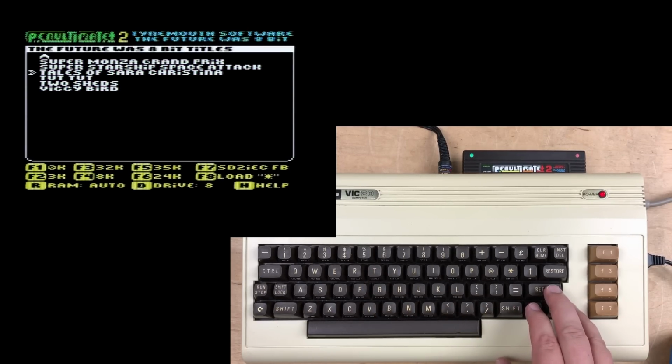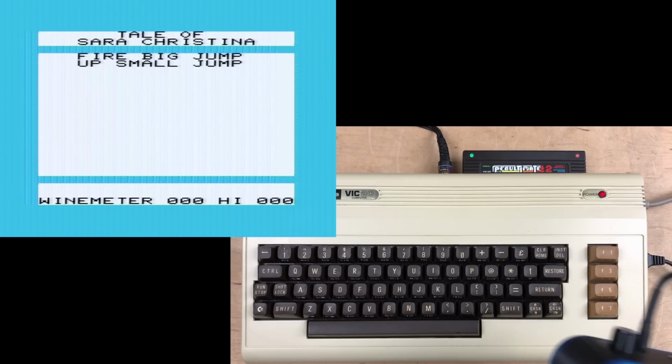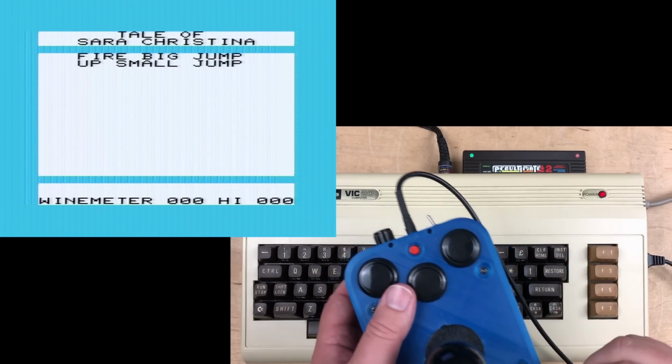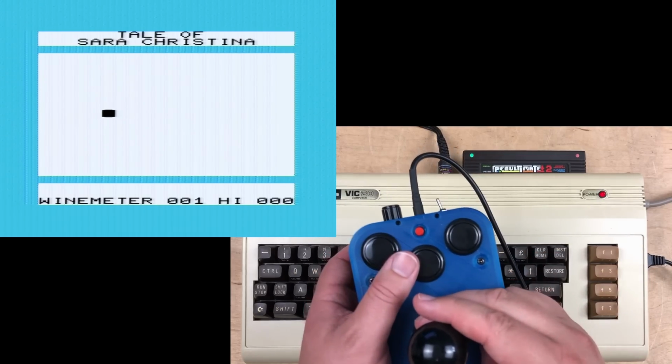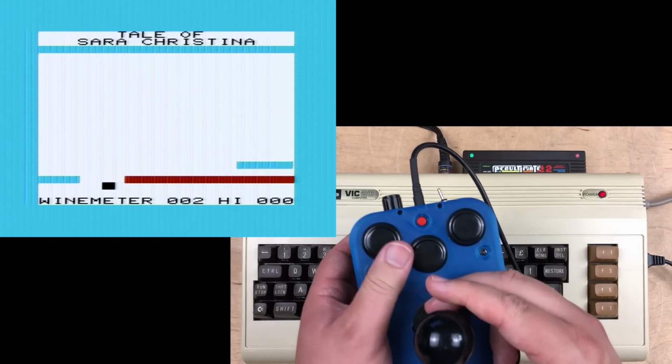We have Tales of Sarah Christina. I think I was trying this one here. This is one of those games by Misfit. Fire for a big jump or up for a small jump. This actually reminded me a little bit of Splatform. Oh.